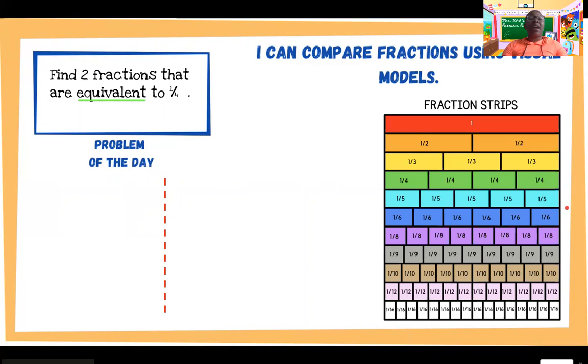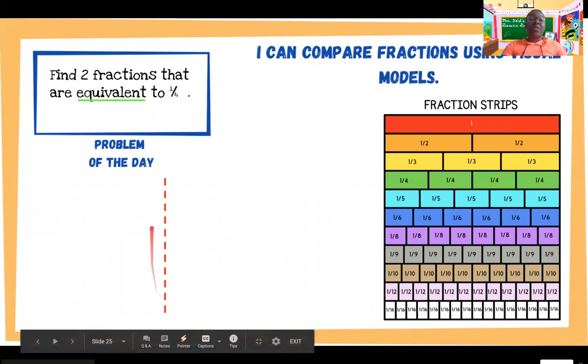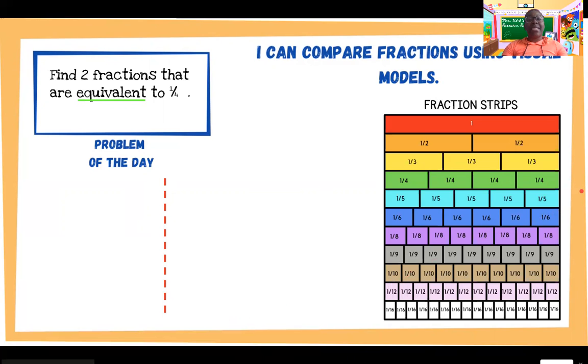That's right, it's the word equivalent. And what does it mean to be equivalent? That's right, equivalent means equal or the same. And when we look at our fraction strips, we want them all to line up, and that's what we're going to use our dotted line here for. And so the fraction that we're representing today is 1/4. So we are going to look at 1/4 on our side of our fraction strips.